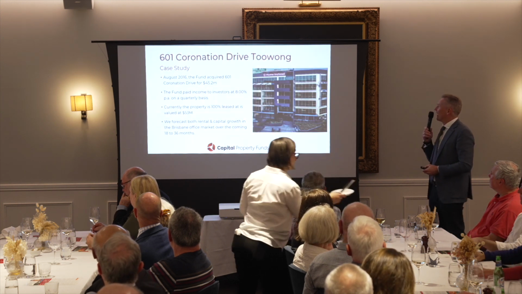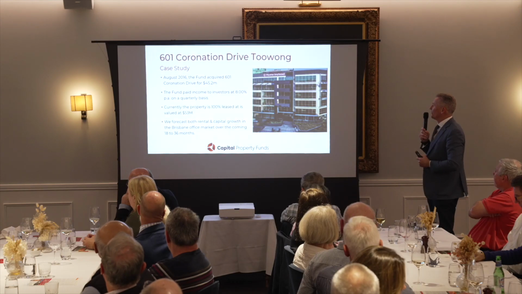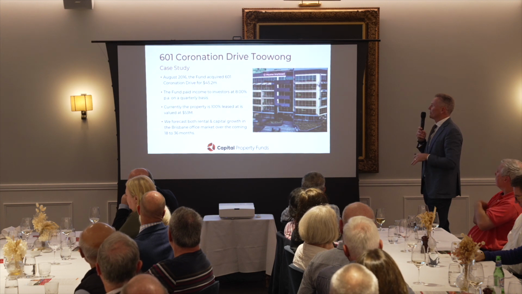And this is another asset that we bought in Coronation Drive in Brisbane. Now, again, this asset has got 4 sides of natural light. You can walk around the building in its entirety. It has 1,000 square metre floor plates, and it was acquired with an 80% occupancy, again with a 2-year rental guarantee. And you've got lovely views of the Brisbane River, Brisbane CBD.